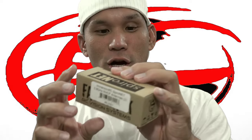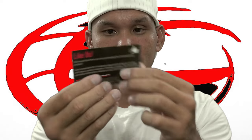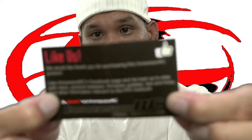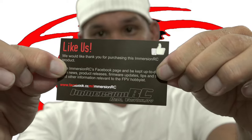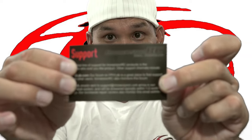And then we have another box from Fat Shark, in partnership with ImmersionRC, Real Virtuality. These are the ImmersionRC SpiroNet 5.8 GHz RHCP antennas, if you're wondering, circular polarized. Comes with a cool card. Like us on Facebook. They have Facebook. Here's the information. And no, I don't have a Facebook. Support, people. It's all about support.